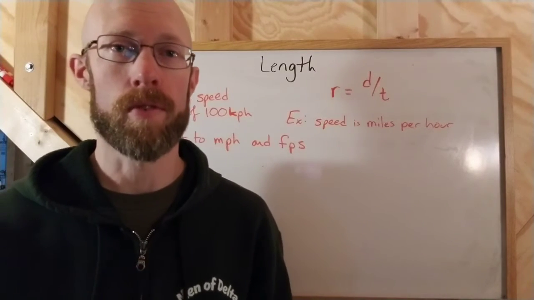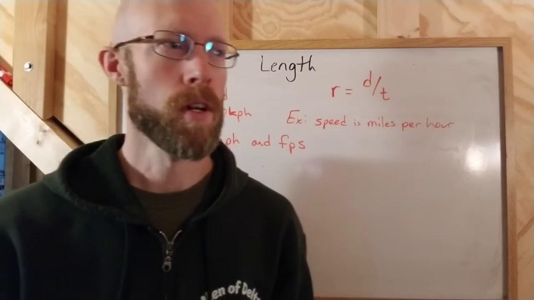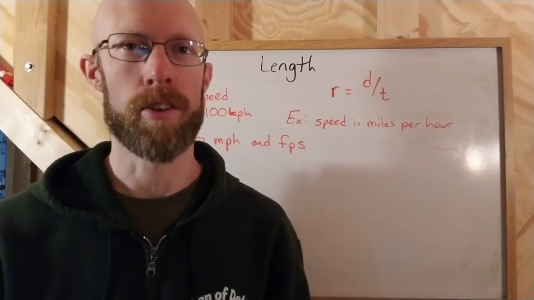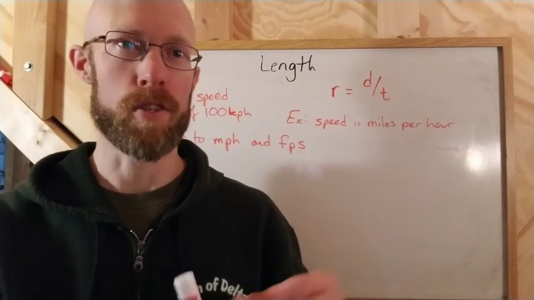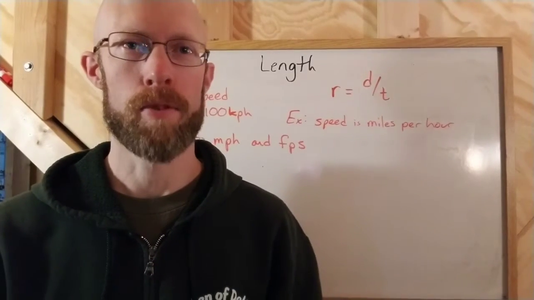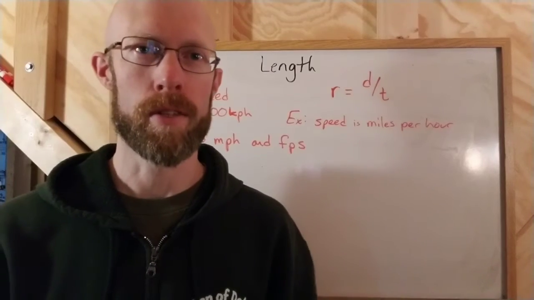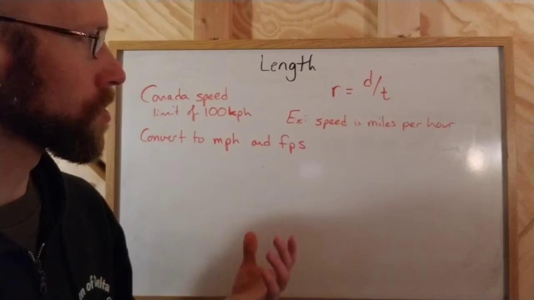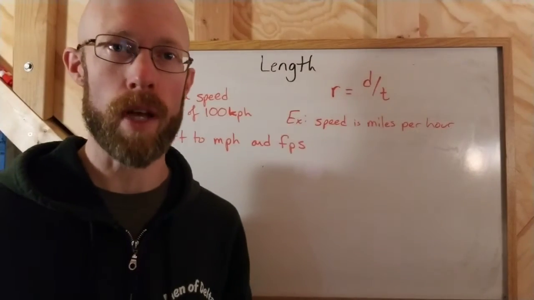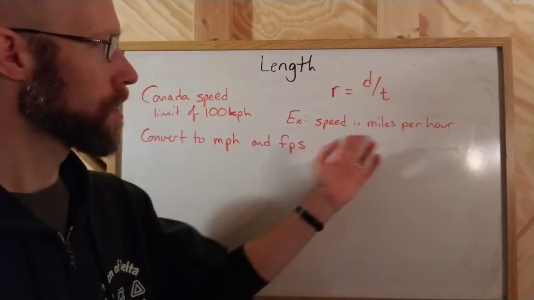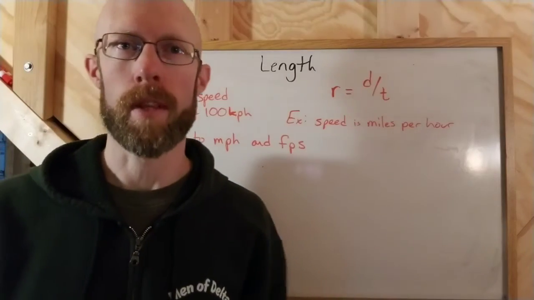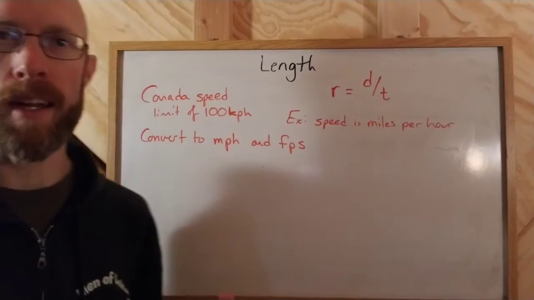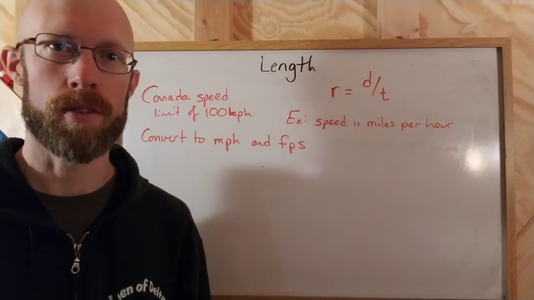There are other examples of speeds. If you're into target shooting, guns and archery, you're looking at feet per second for speeds of projectiles, your arrows or your bullets. A lot of times you look at feet per second. So those are other units of rate that are common, but typically we think of miles per hour when we think of speed, right?